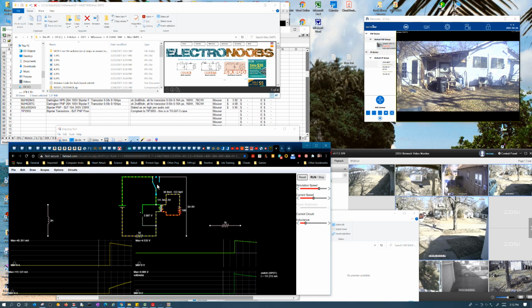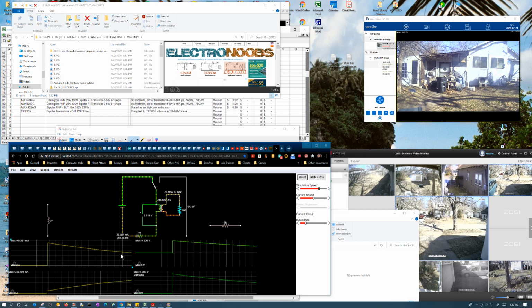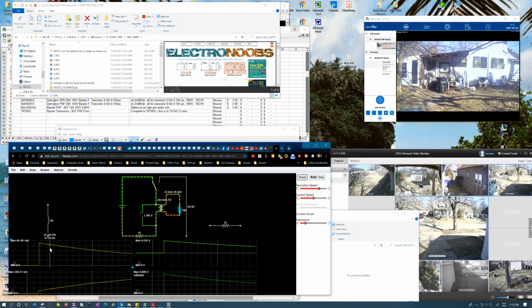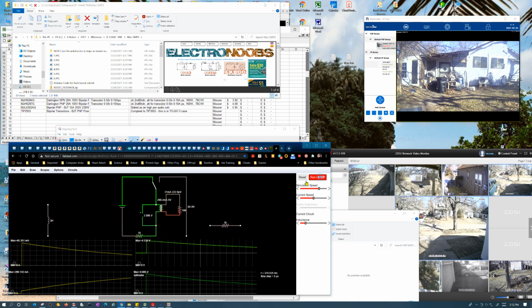See, now this starts out at 45 milliamps. It's got nothing to compete with. This right here will start out at 45 milliamps and climb, and this starts out at 45 milliamps and falls. It's actually surprising that it's not 50 milliamps, but it's not 100% coupled, and that's probably what happened.